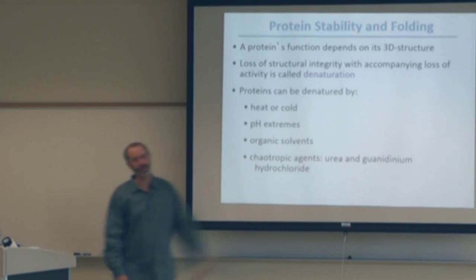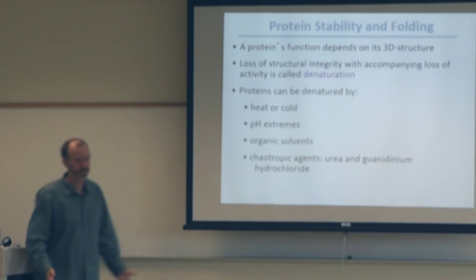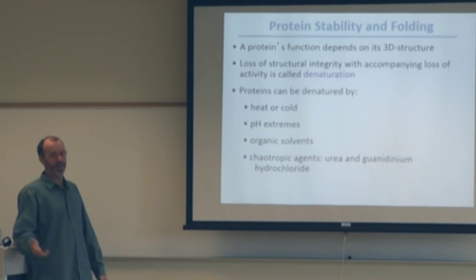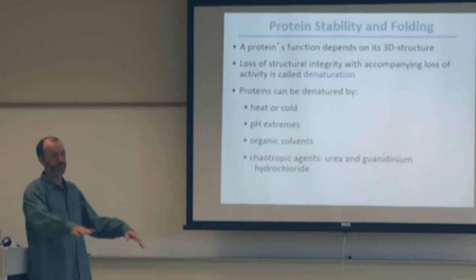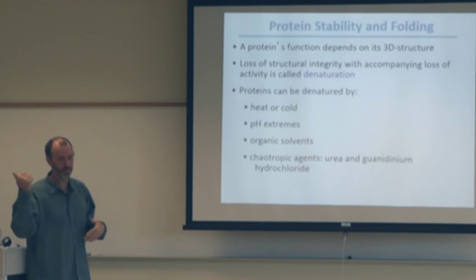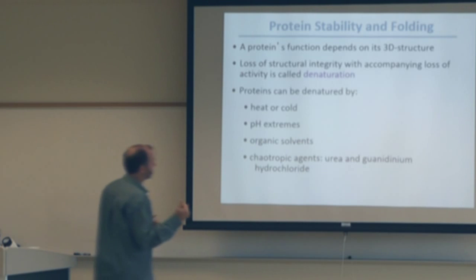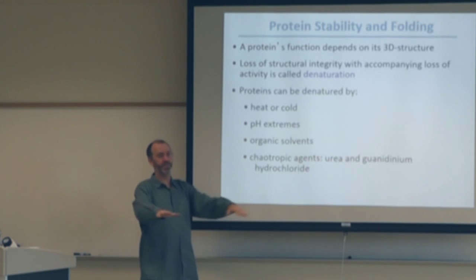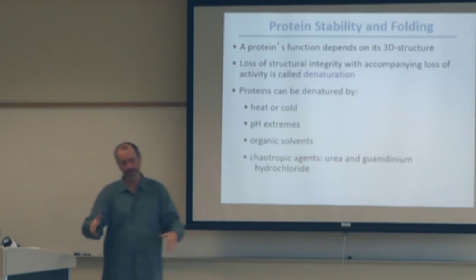pH extremes are going to affect how the proteins fold, right? You get secondary structures done through the amides and the carbonyls. Those are both protonatable or able to donate that proton. So that can affect folding. And then you've got salt bridges between side groups. They're going to give you structure.